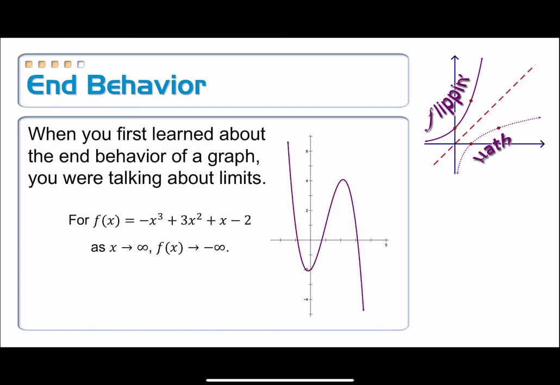I can write this also as a limit, and it would be the limit of f of x as x approaches infinity is equal to negative infinity. The function never equals negative infinity. This is just a fancy way, a very compact way of saying that the function, as my x's move to the right, my y's are shooting down towards negative infinity.